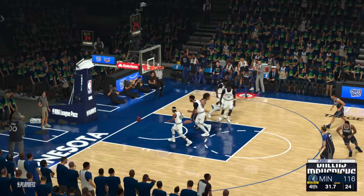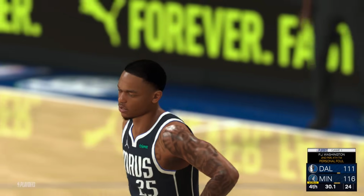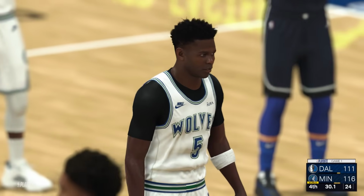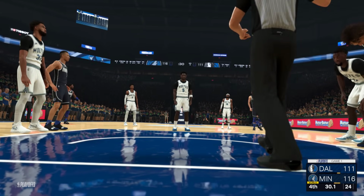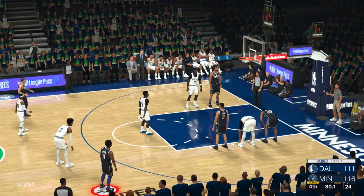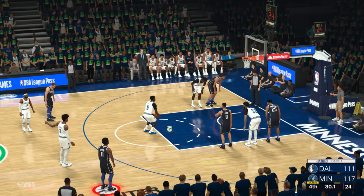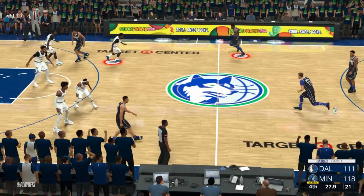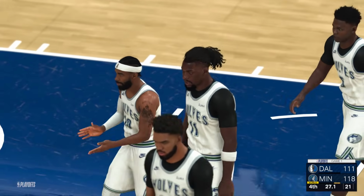Irving for three. And it's in. Oh, and that cuts the lead to just 5. Kyrie, not a bad answer. He'll give you the needed hoop when you need it most. And now we've got an intentional foul. Gets the first, and that increases the lead to 6. And he hits both free throws here, and it's a 7-point game. Sensing an opportunity here to increase the lead and capitalizing on it. Time called here. The Mavericks decide to talk it over. They're trailing by 7. 27 seconds left to play in the fourth quarter.